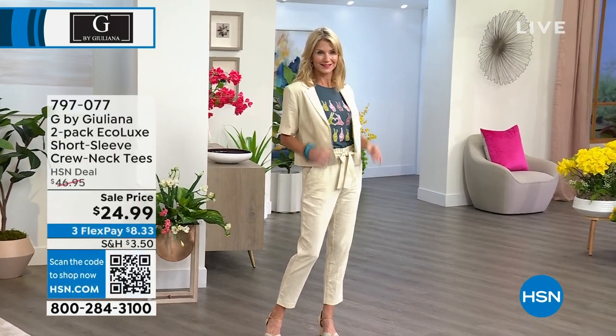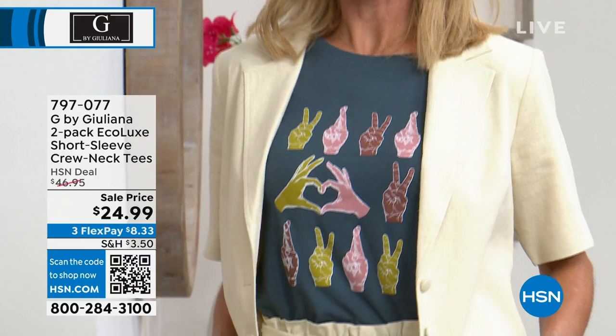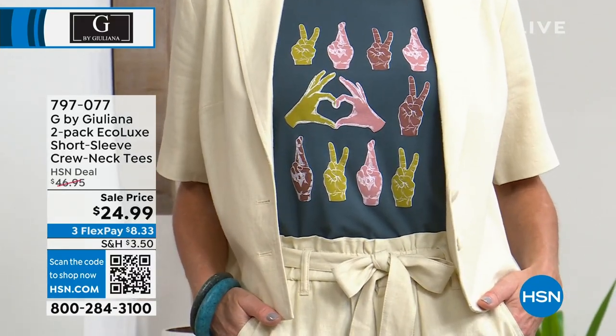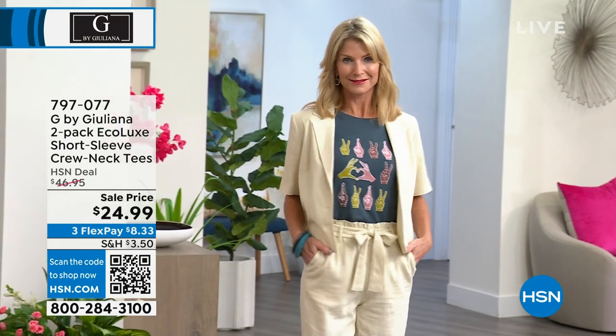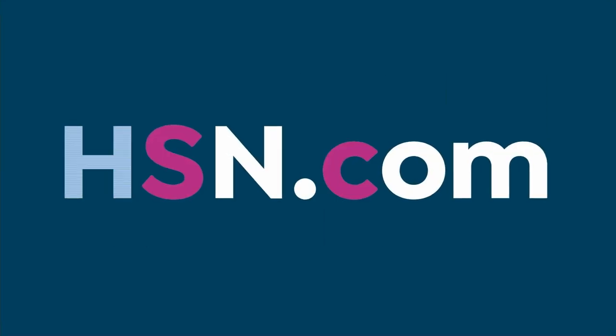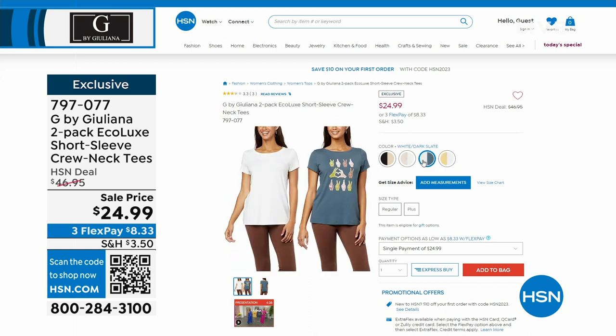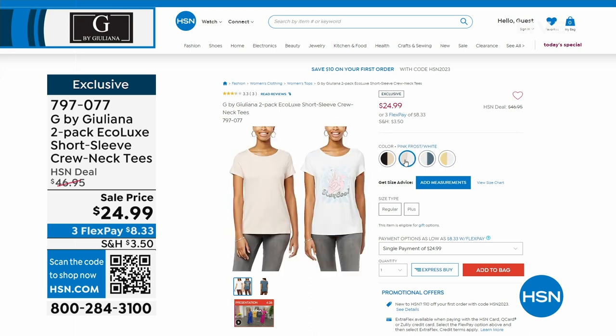Cara is wearing an adorable Giuliana t-shirt, and there are other things you'll want to take a look at when you have a minute, hopefully after the list tonight. How cute is this tee? Giuliana, I love, and this is Ecolux, and it's a two-pack. Are they all done with the same print? Is it one solid and one print? Yes, it's one solid and one print. They're all exclusive prints that we designed. I just had these fun ideas, and they're really great. What I love about these is they're graphic tees, as you can see here. I love the more hugs one. That one's really cute. You get that one with the white tee.